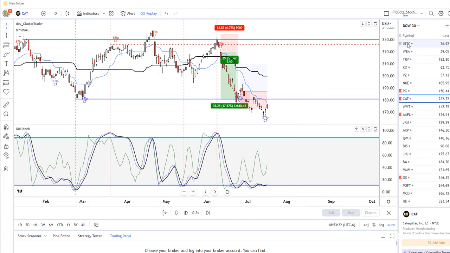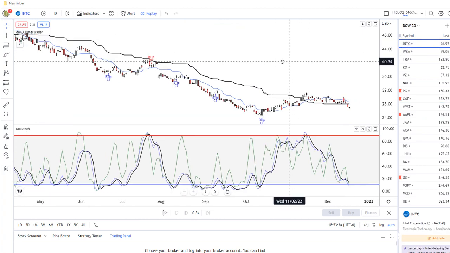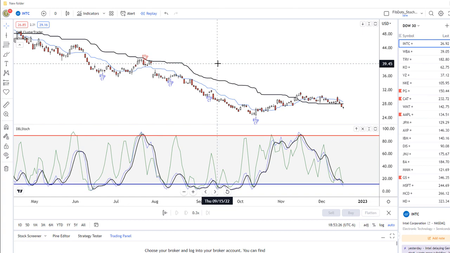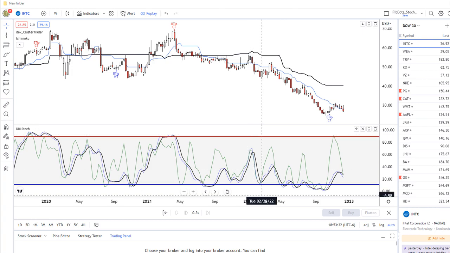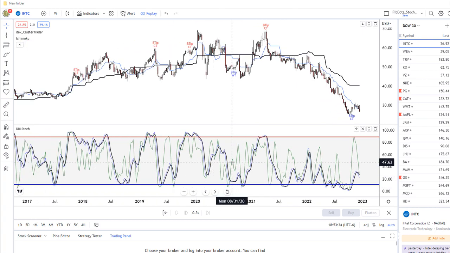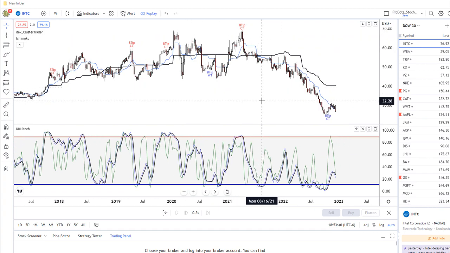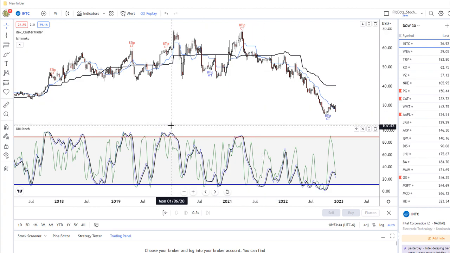Okay, let's try this. Let me go to Intel. Okay. All right, so here's what I'll do real quickly, and then we'll shut this one down. You can go kick it with your nephew. So the first thing I want to do is go to a weekly time frame, and I want to identify two things. I want to immediately identify, is there a trend present? So is there a trend present here, guys? True or false? Bear trend. Beautiful. So the weekly's in a bear trend.